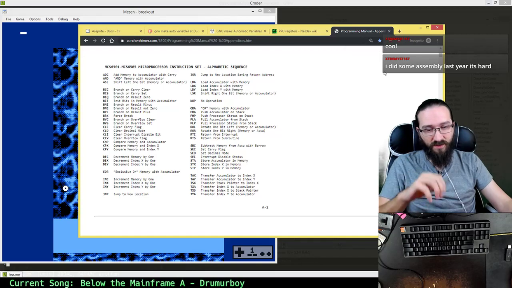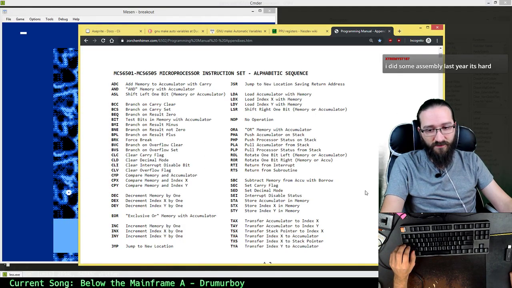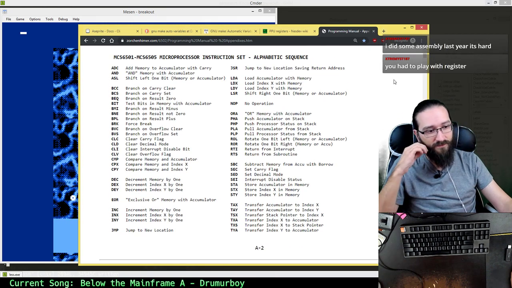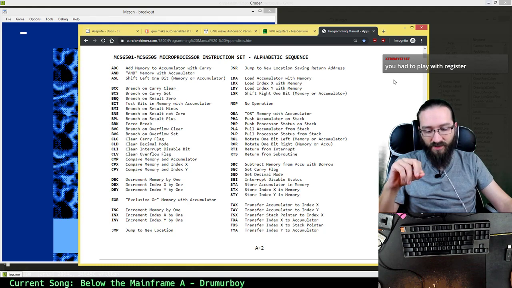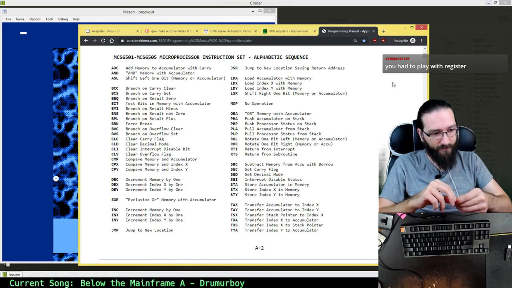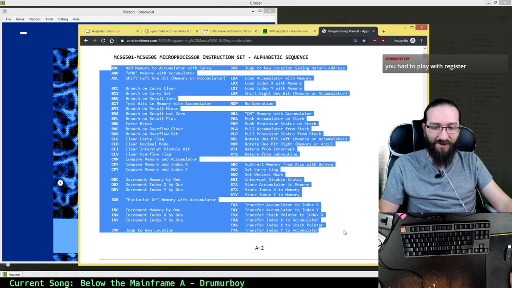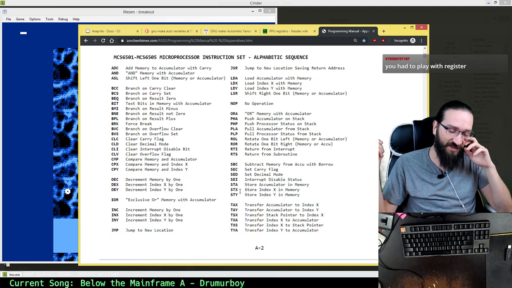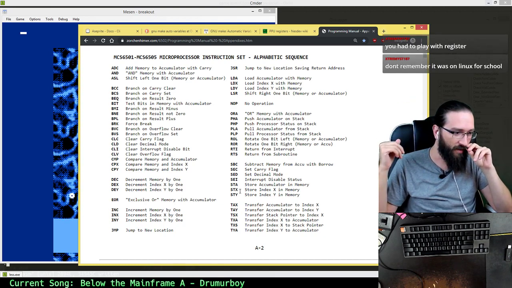So this right here is all of the official instructions, and a lot of them are mirrors of each other. I don't know, was it 8-bit assembly or ARM assembly or something like that? I'm just curious. But yes, this is all I have. These are all the instructions I have to work with. I don't have things like multiply and divide. I have to do that myself, manually or with a lookup table or something like that.